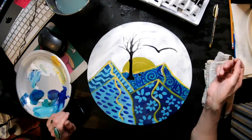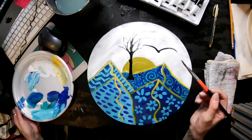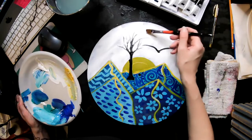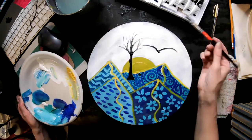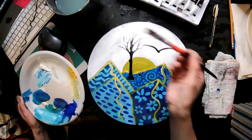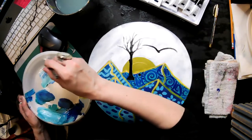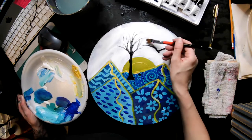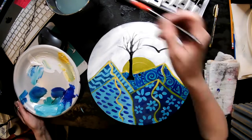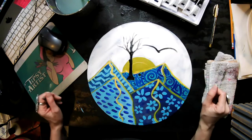Alright, beautiful. Now, the only other thing that I can think of to do here is, when it dries a little bit, you can come back in and work in a little bit more of your white, crisscross that back in a little bit, where it's a bit more opaque in there. Remember to use a light hand, flat side of the brush, and work that in a little bit. But other than that, we've got a beautiful painting that looks fabulous. I think we can call that done.